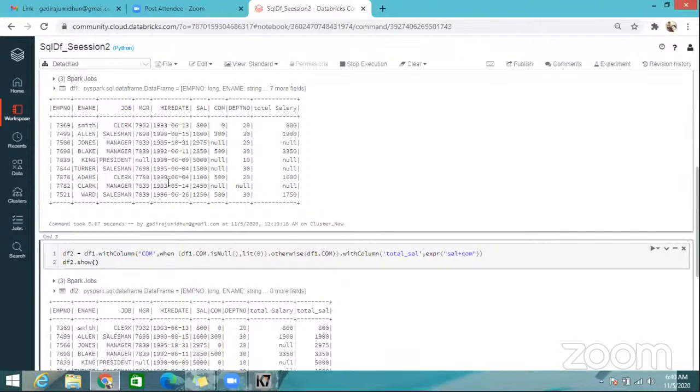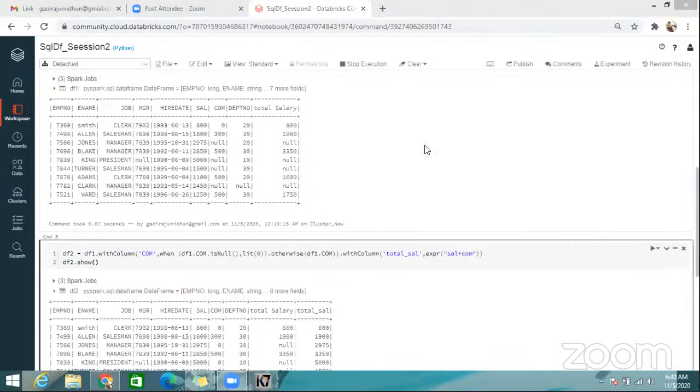So can we start that? Everyone is clear till this, right? How to handle null values, how to handle a particular column having null values, and suppose multiple columns have null values, how you will handle. If a column has a null value, how to replace it with some other value and do the analysis and operations, all those things I have shown you. These are all real-time scenarios which we will be working on in industries. Clear to everyone? Fine. Can we move on, or any doubts, let me know.